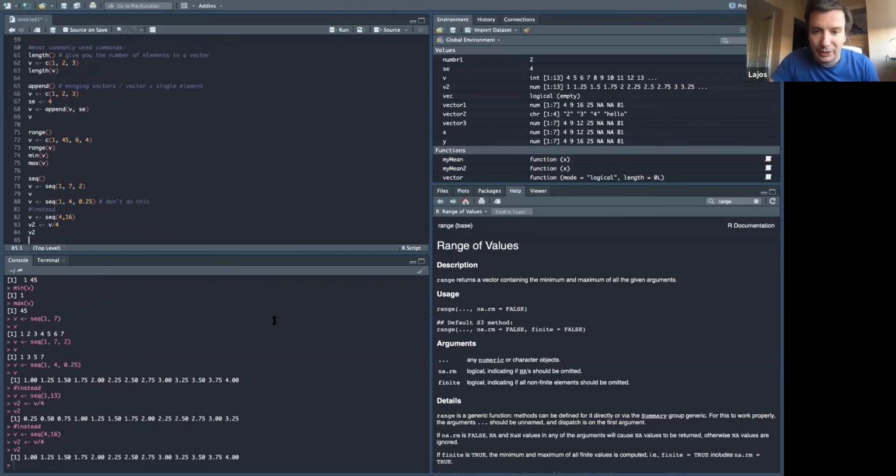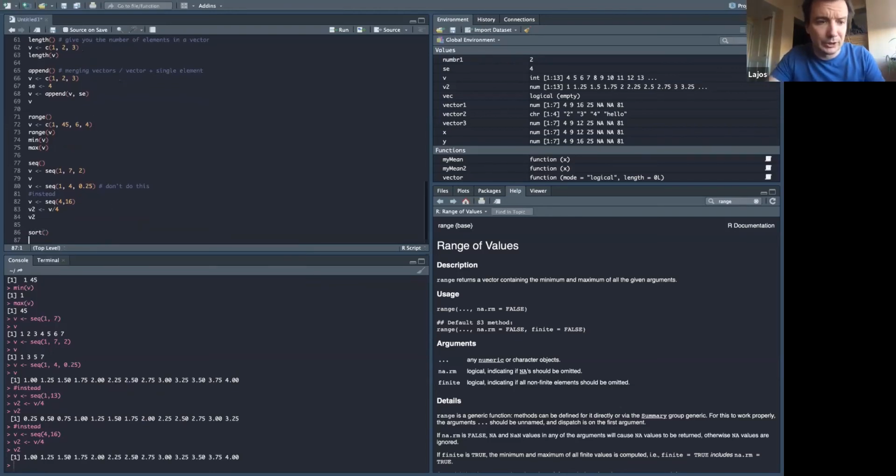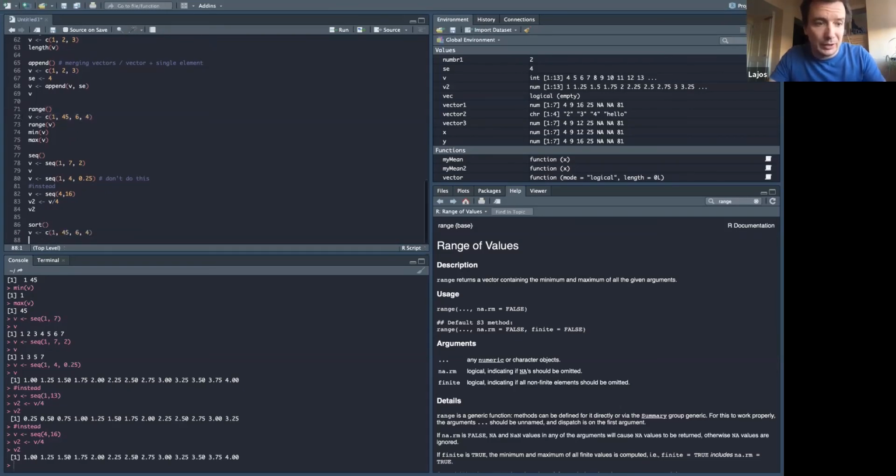All right, next function. The next one is sort. It's actually again in the name, so we are sorting.